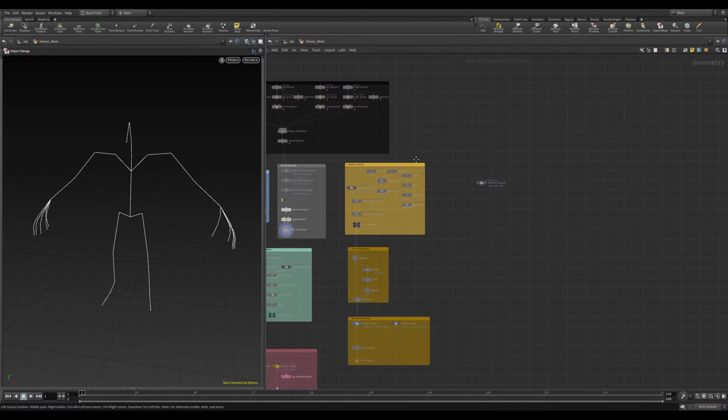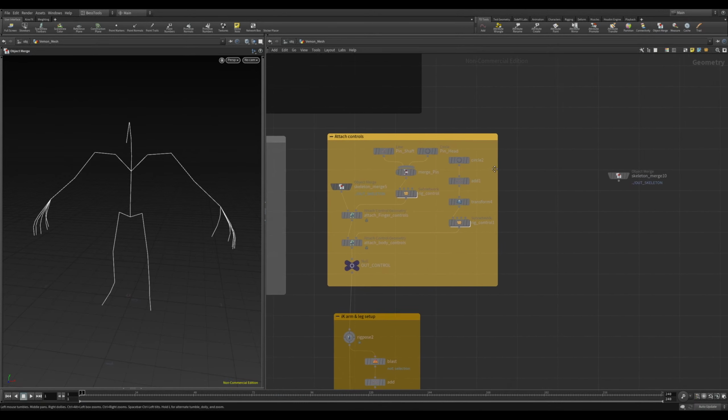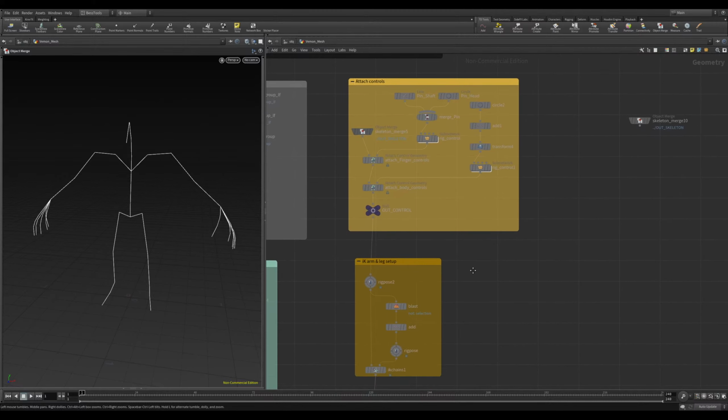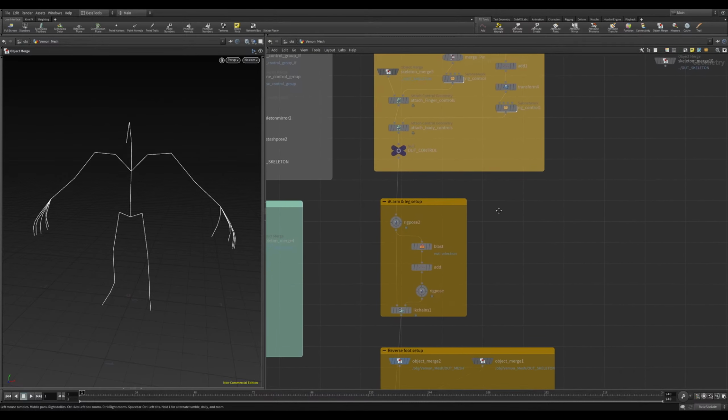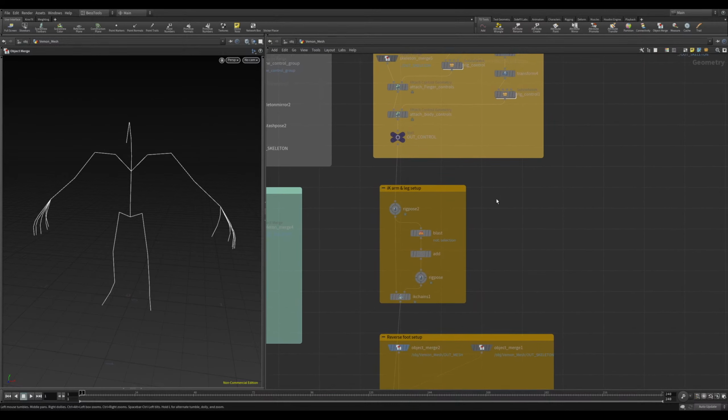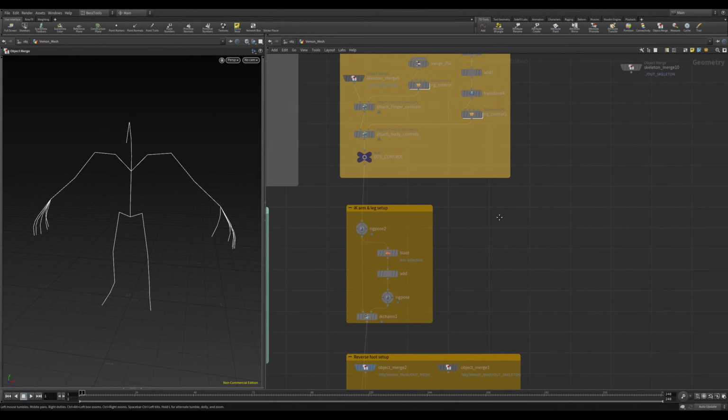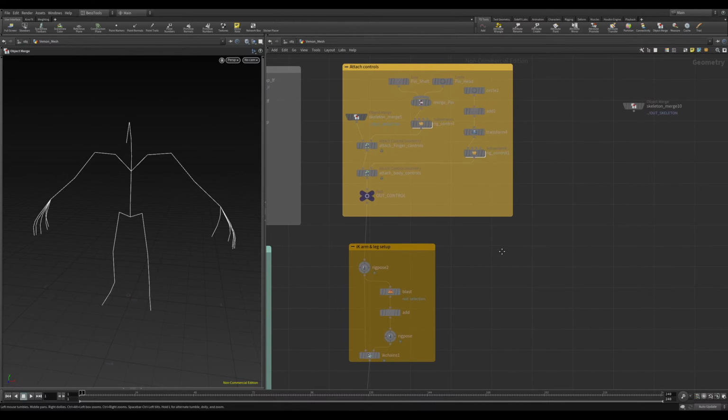Okay, go away panel for a second, and then there's a couple things I'll pull out of here. So, control subnetwork attached to fingers. So I can just rebuild that. I just need the skeleton out.